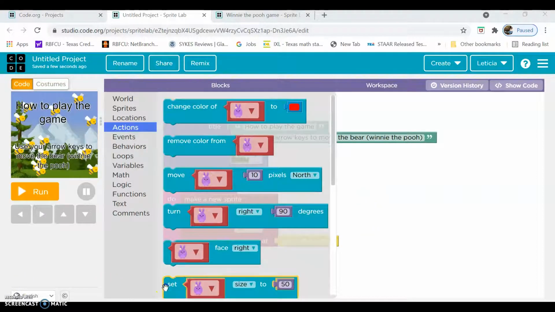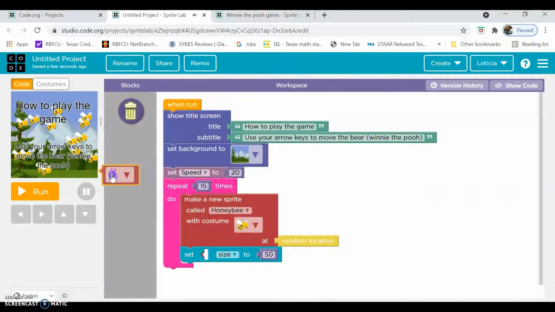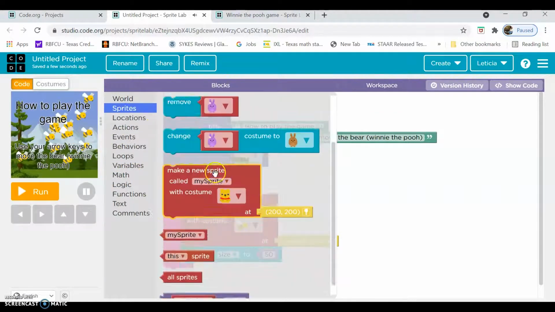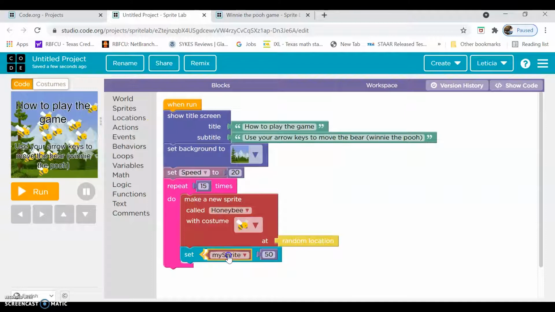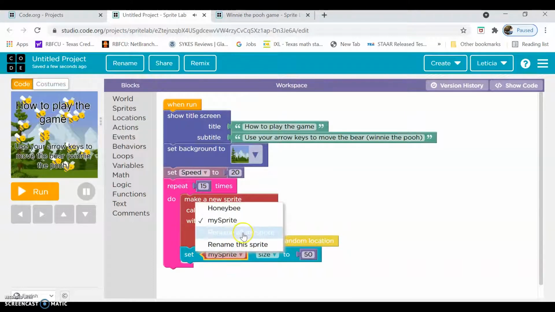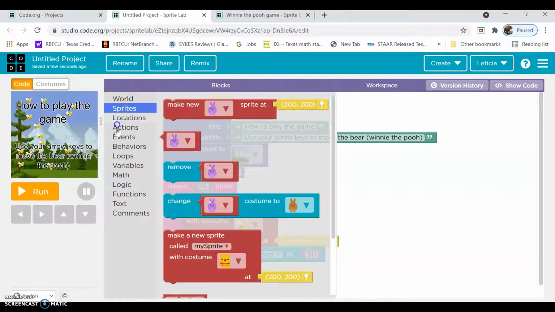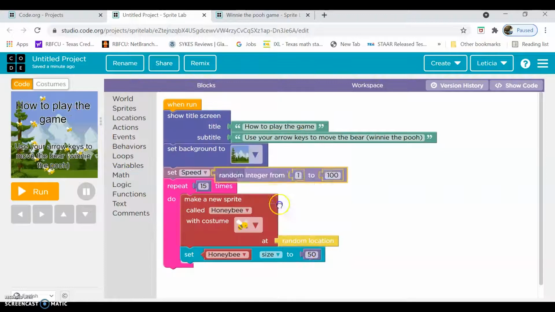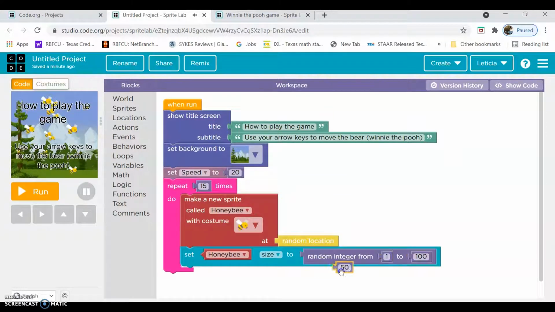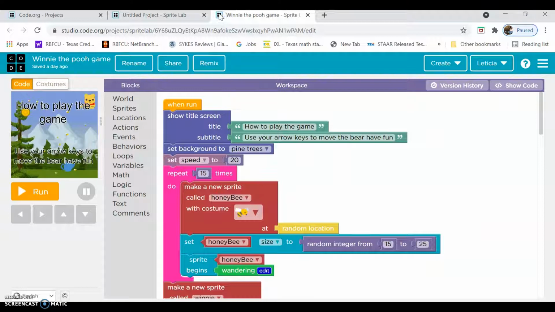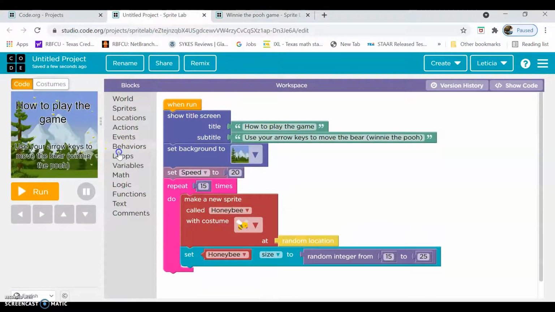So we set the size of the honeybee to the random integer from 15 to 25, and then the sprite Honeybee begins wandering.